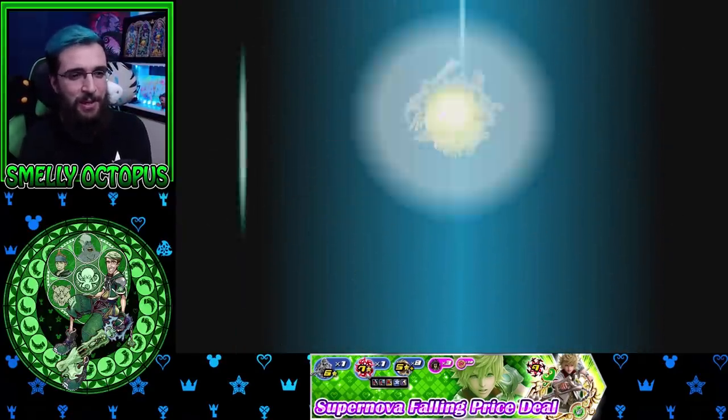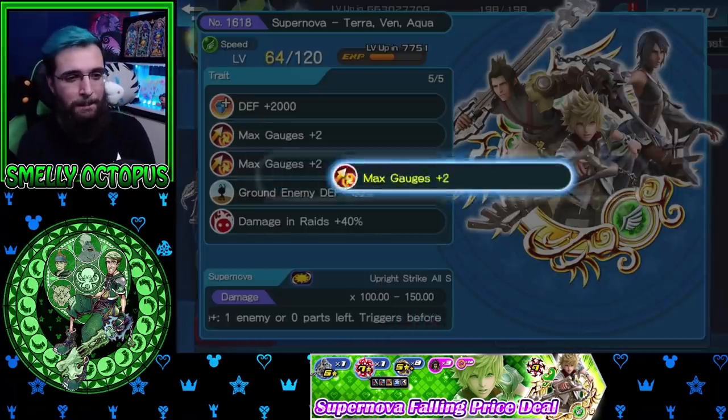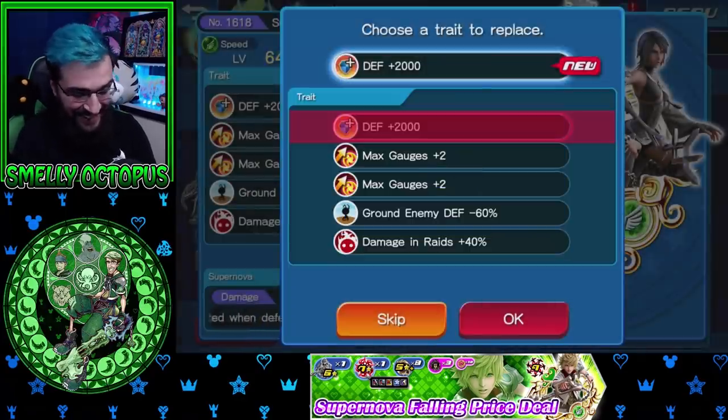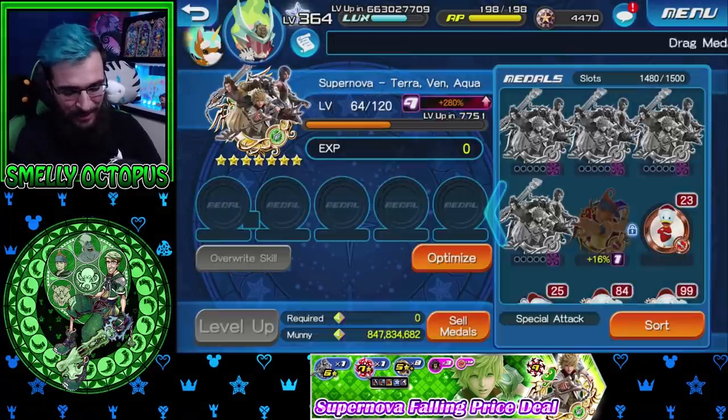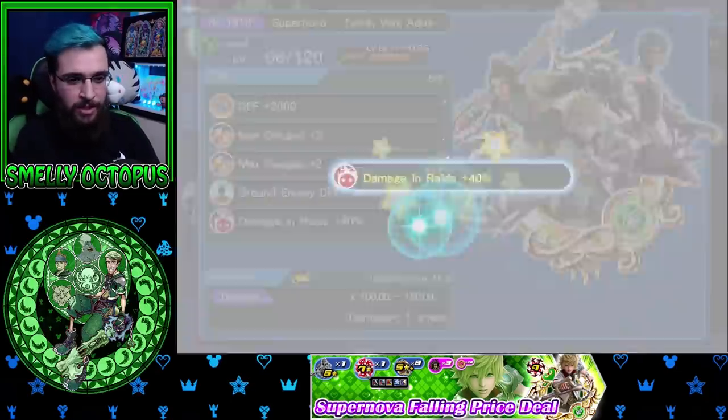So this is gonna be the one. This is gonna be my extra attack. They're gonna make me waste all my trait rolls for it. Got the defense again. I'm not even sticking to my own rules. I'm gonna grab this one over here. Boom, the quickest stop you've ever seen.